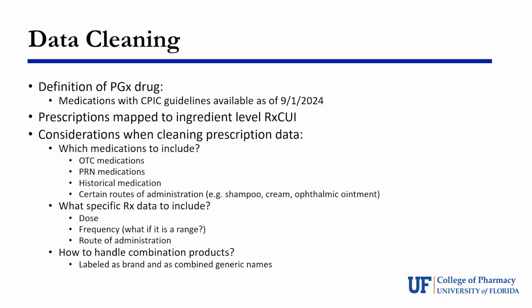And then we mapped prescriptions to ingredient-level RxNorm codes. For those of you who aren't familiar, RxNorm codes are a way to identify drugs, with levels similar to ICD. We went down to the ingredient level because these are unique identifiers for drugs. Otherwise it could be by brand name, or a combination product. We wanted to figure out what the actual drugs are that they're taking, and group those together.